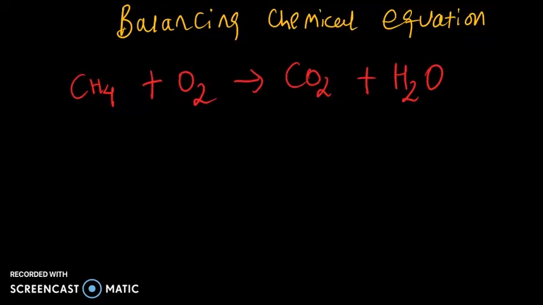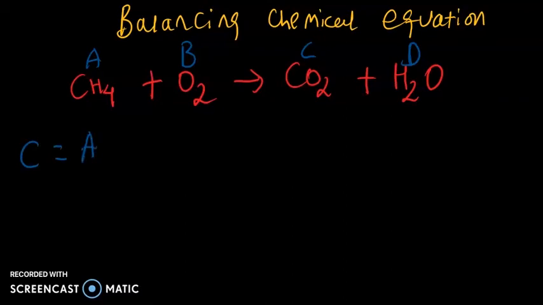So first of all, I assign the compounds letters using the ABCD method. So if you have a third compound or element, you can simply put E and then it continues. So what I will do is basically, let me say what element do I have in A? I have carbon, right? And then how many carbon elements do I have? Just 1. So since it's 1, I'll just put A.